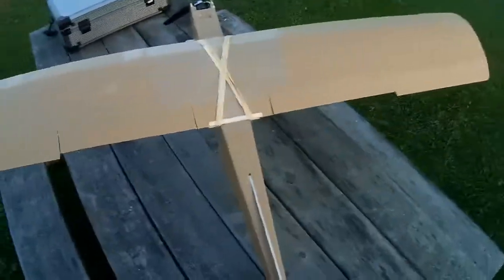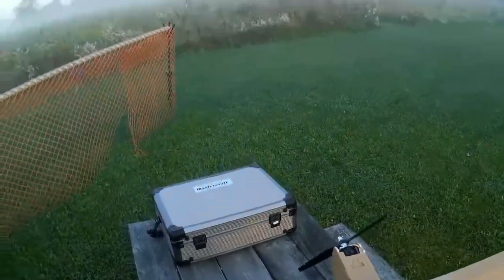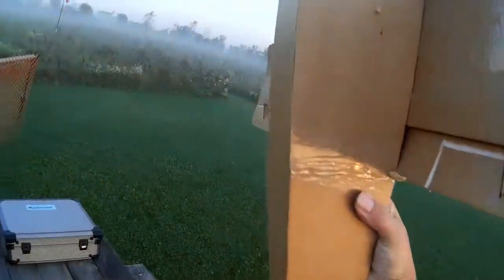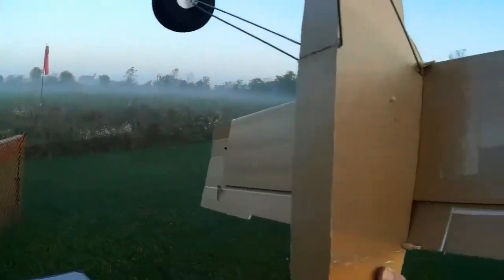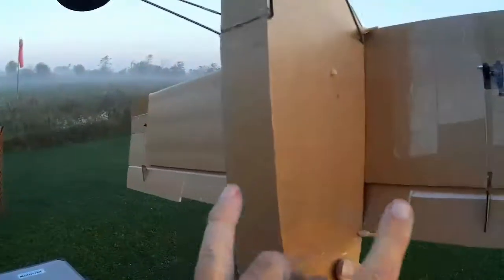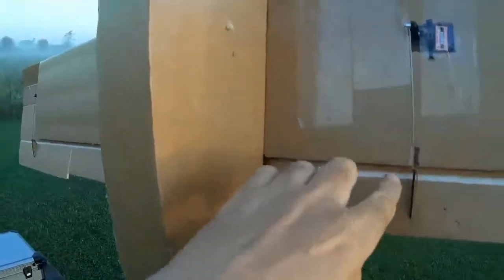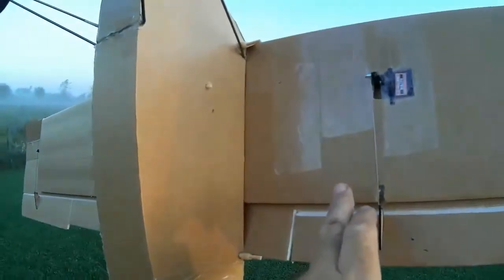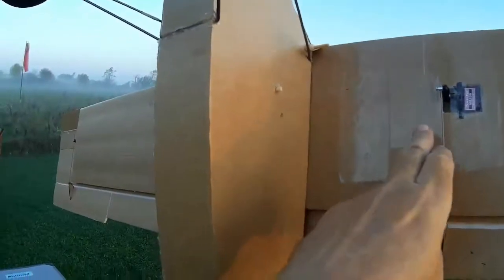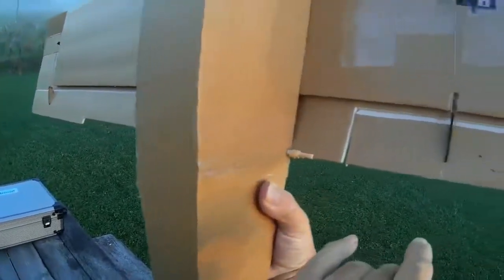In order to do that, I had to make a couple of physical modifications. I changed the two flap servos — they were previously on a Y connector on one channel, channel 5. I split them so they're now connected by servo extensions, one to channel 5 and one to channel 6, so they're separate. And I changed the adjustment to the control rods. Previously, the neutral flap position — with the flap lined up with the wing — was set with the servo at its extreme minus position, so you could only put them as far down as you wanted.